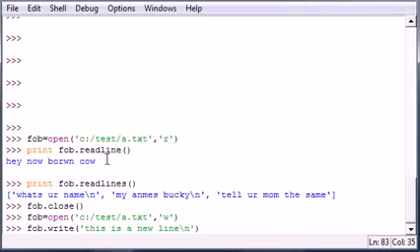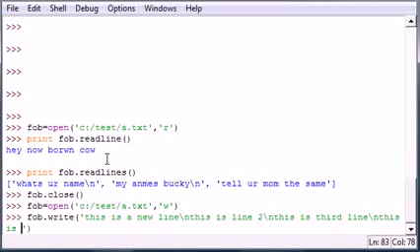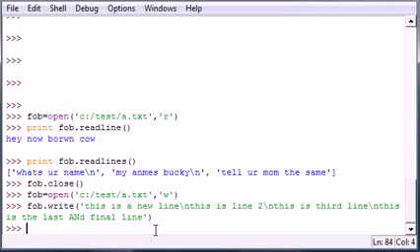So: this is a new line, \n, this is line 2, \n, this is third line, \n, this is the last and final line. Once you press enter, you just wrote 4 lines of text into your file. Let's close that, and I'll show you exactly what it did.